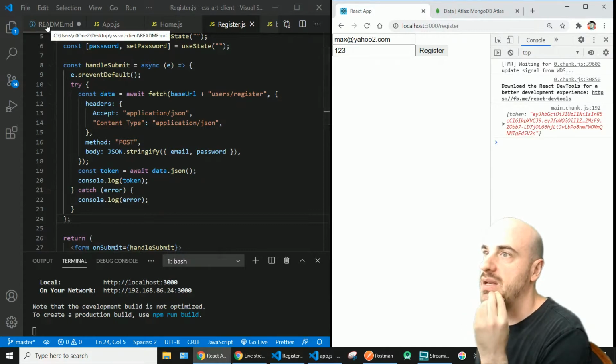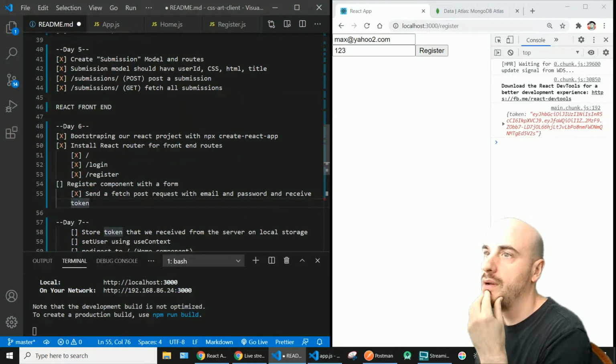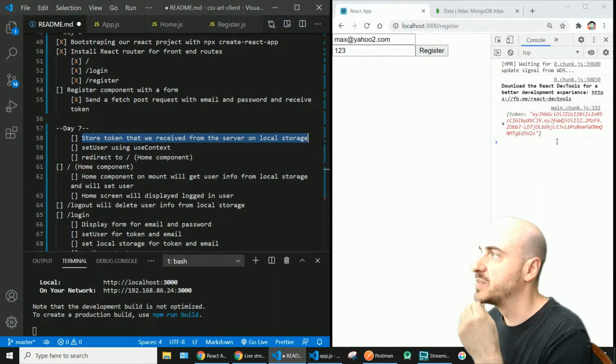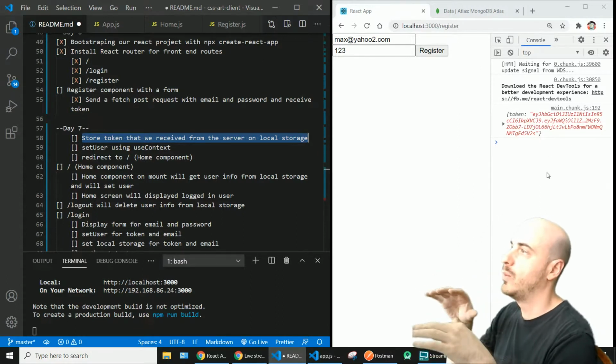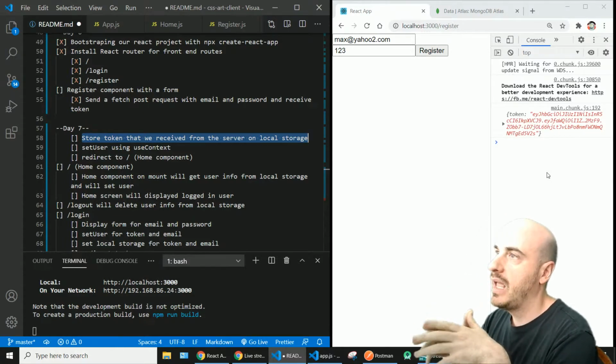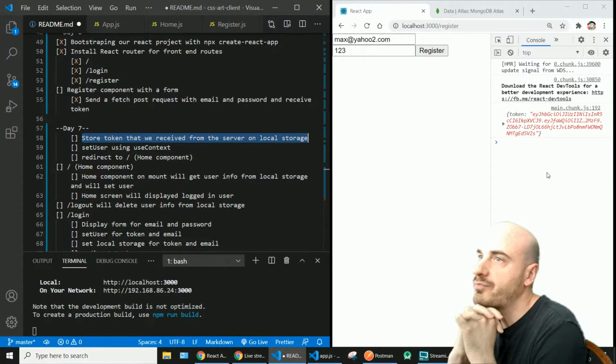And now for day 7, we want to take this token that's being displayed in the console right now that was received from our backend, and we want to set it in local storage.